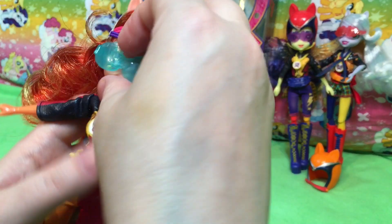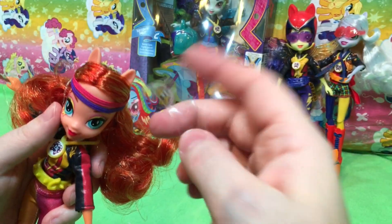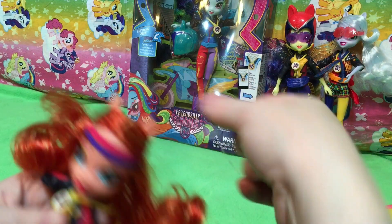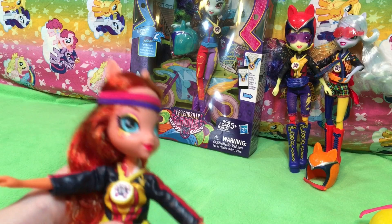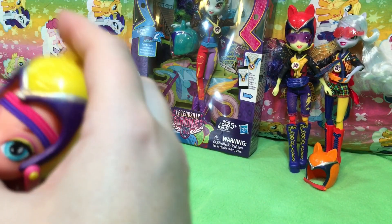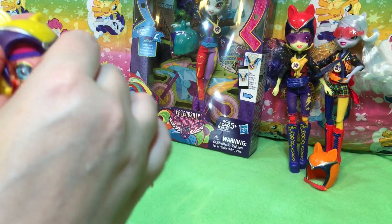I think we can get her hair in. We might have to take her glasses off though — let's do that so we can get her helmet on. She's got that on her. So let's pop it on. Hopefully it won't pull down her headband — her sweatband. There's a little hole for her ears that is a little tough to line up, but it can be done. Their heads are a little squishy, so don't freak out if you squish it a bit.